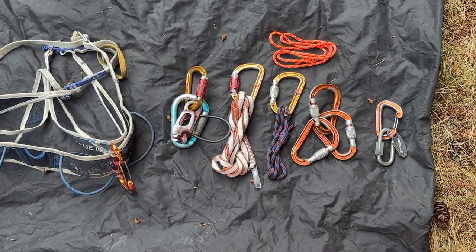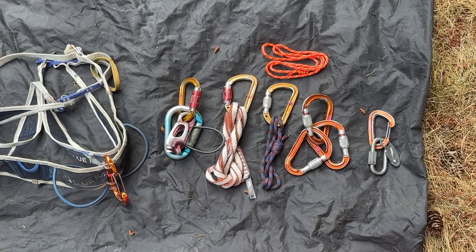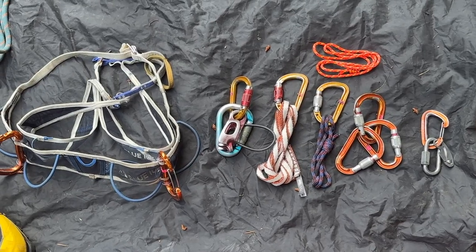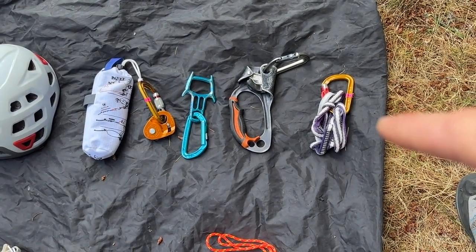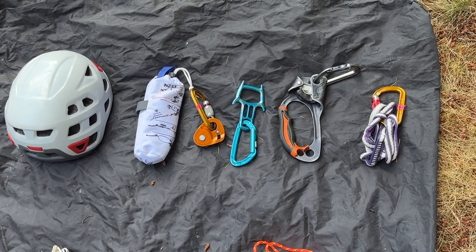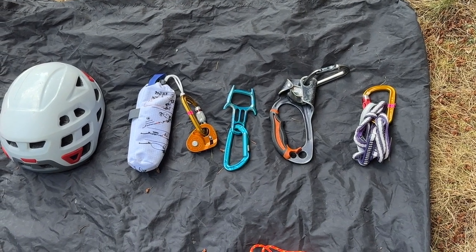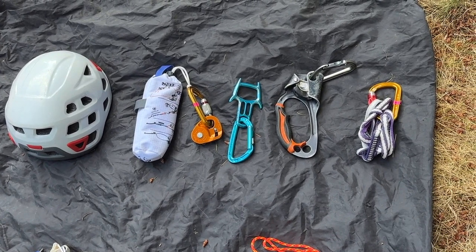The climbing plan involves not fixing the whole route — we'll climb and belay through as much as possible, fixing only the lower section, then free climbing to the summit. On the way down we'll rappel off anchors to the fixed section and then rappel fixed ropes back to camp. For ascending fixed rope, I use a personal anchor together with an ascender, which lets me position the ascender far away for low-angle terrain or closer for steep terrain. You always want a slight elbow bend on steep terrain — if the ascender is too far away and you fall, it can be very hard to unweight.